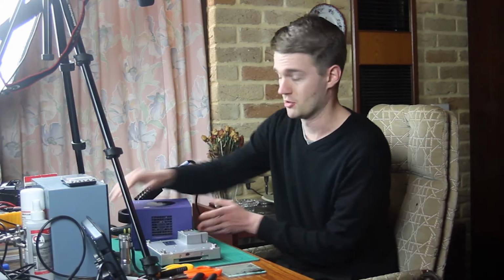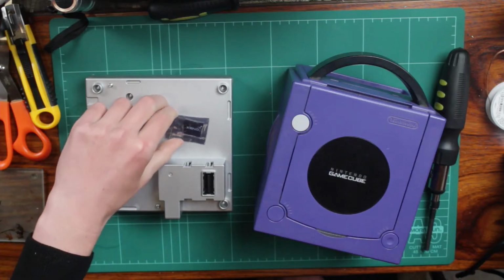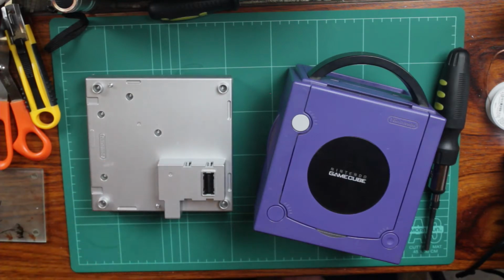The first video was the composite mod for the Super Master System, so there should be a card on the screen now if you want to see that. But today we are modding the GameCube, by Nintendo, released in the early 2000s. I will be showing you today how to install a Xeno GC mod chip.